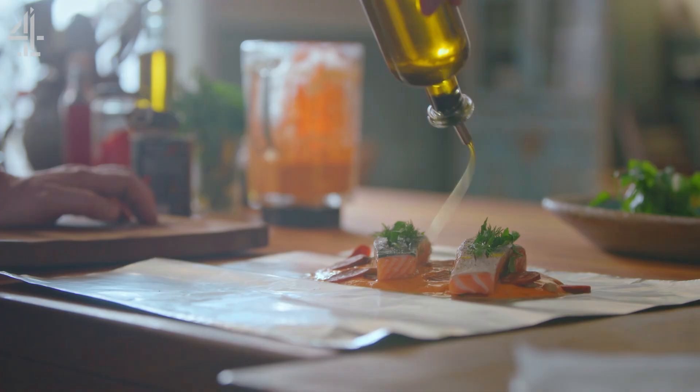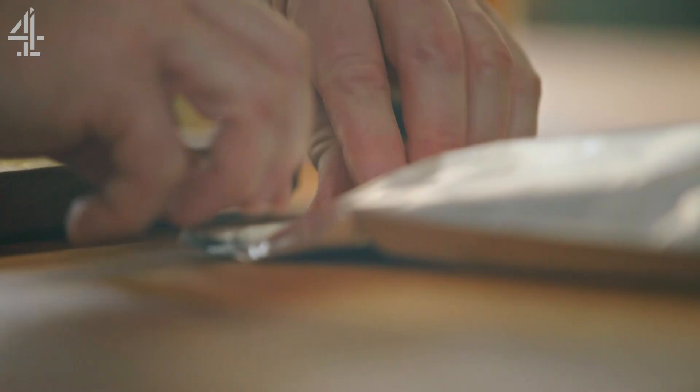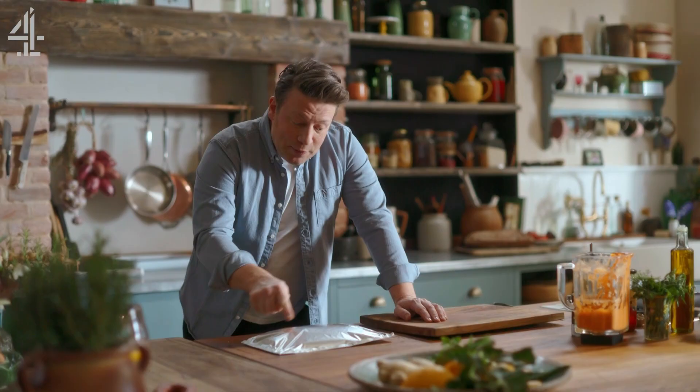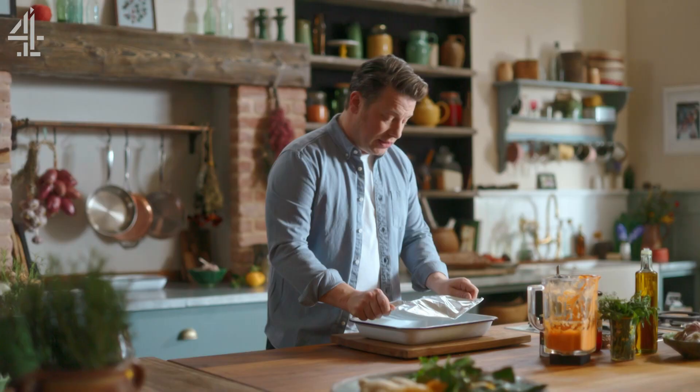Kiss it with a little olive oil. Then make the little tin foil bag — bring in the edges; we don't want any sauce escaping. A little tight nip like that, nice and tight, then fold the last edge one centimetre, turn, two centimetres. Now we've made the envelope. As it cooks, the sauce boils, it steams, it hits the top of the bag then it rains down — beautiful moisture on the fish — giving you the most amazing flavour and succulence. Get yourself a tray; we won't be getting it dirty but we'll use it to cook in.